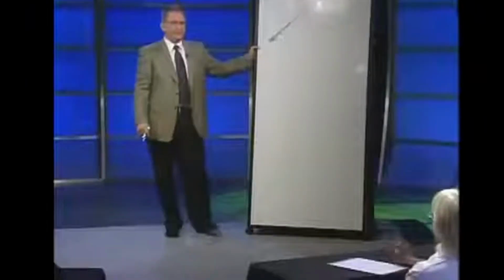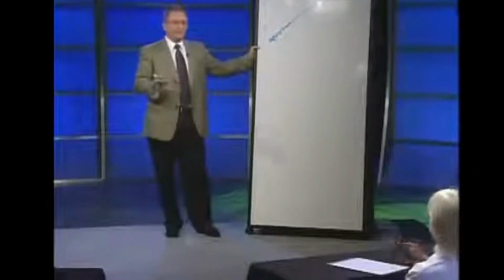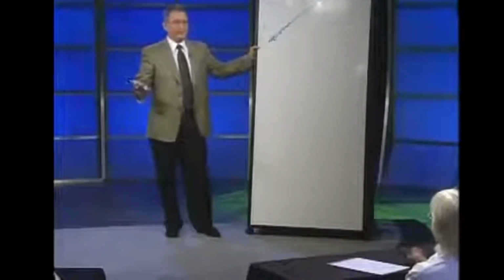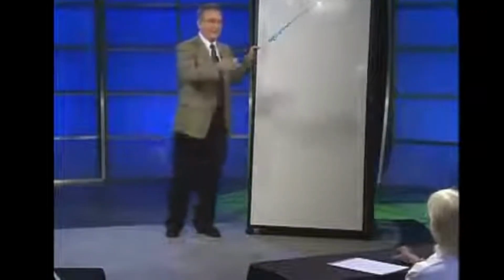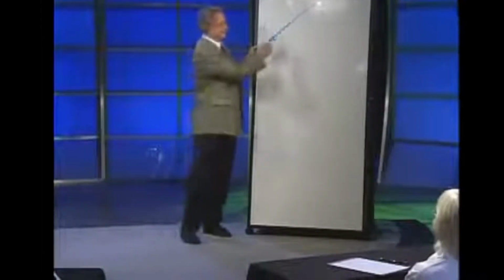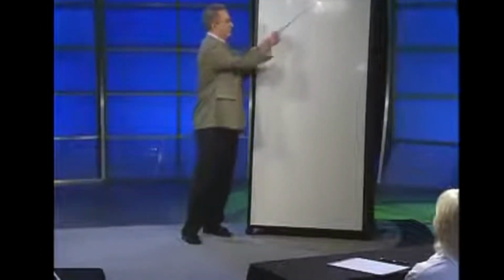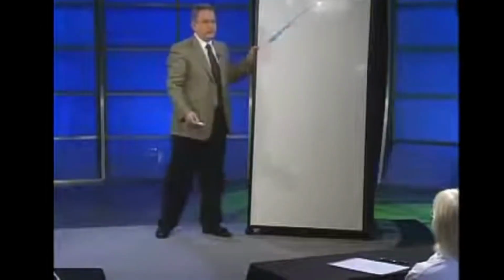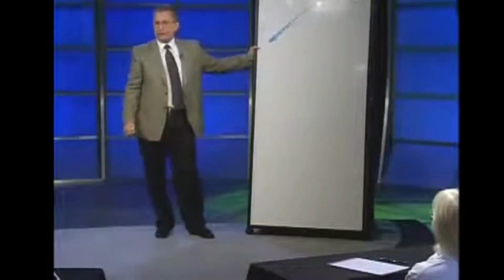Their drawdowns are simply a reflection of the normal losses that any trading methodology will incur. There is such a thing as normal losses. You don't have to write this down, because we're just starting to scratch the surface. We are going to go into this in far more detail later on. If you want to write it down, that's fine, but it really isn't necessary. Normal losses that any trading methodology will incur.